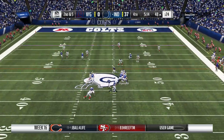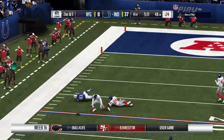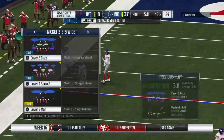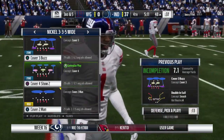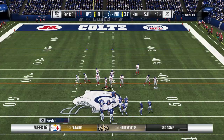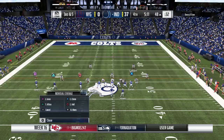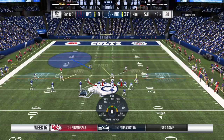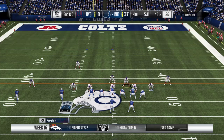They'll throw again. Brissett. And incomplete there. A nice hit jars the ball free and brings up third down. Fourth quarter, you've got the big lead. If you're coaching, Charles, you still taking shots like that downfield? I'd be a little more concerned with running some clock and making sure you're taking care of the lead, because if you keep flinging it around, you throw a couple of picks, you can put yourself in jeopardy.